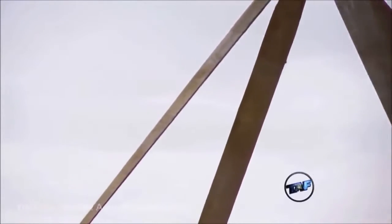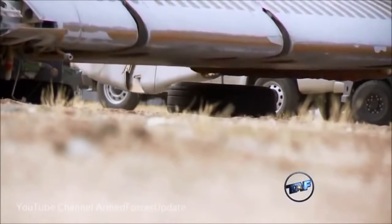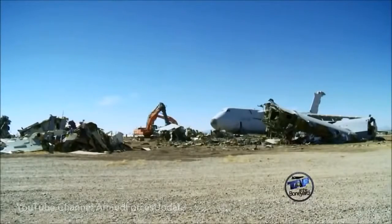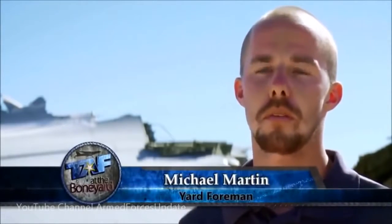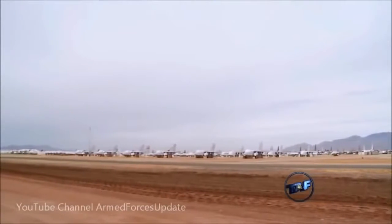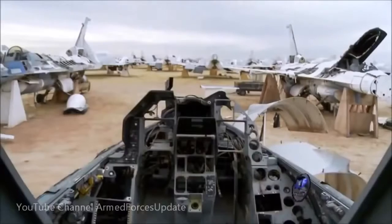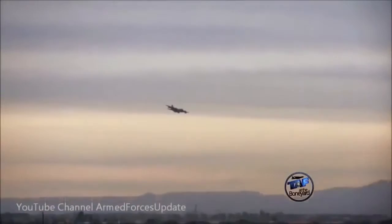A lot of different things occur here all the time. We also do disposal — taking aircraft that nobody has a need for anymore within the entire federal government, actually getting rid of them, cutting them up into tiny pieces. For a C-5, processing and shipping out takes about a week. We're demilling the fuselage of a C-5 — basically we just tear it down, shred it up, and send it off to refineries to be processed into other materials. When you're driving down the road and you see aircraft missing wings and missing the canopy, you might think it's a junkyard. But that missing wing might be flying in another aircraft — that missing cockpit window could be in another aircraft.